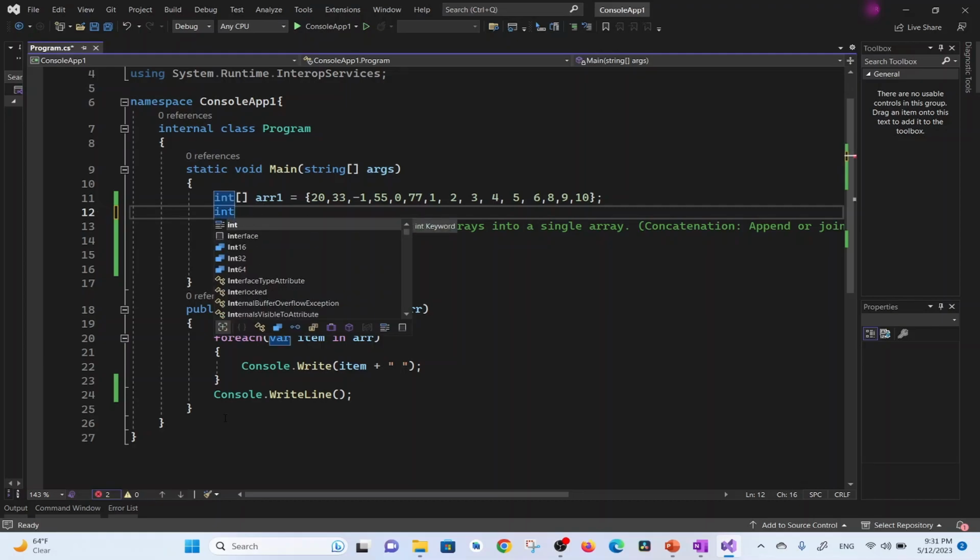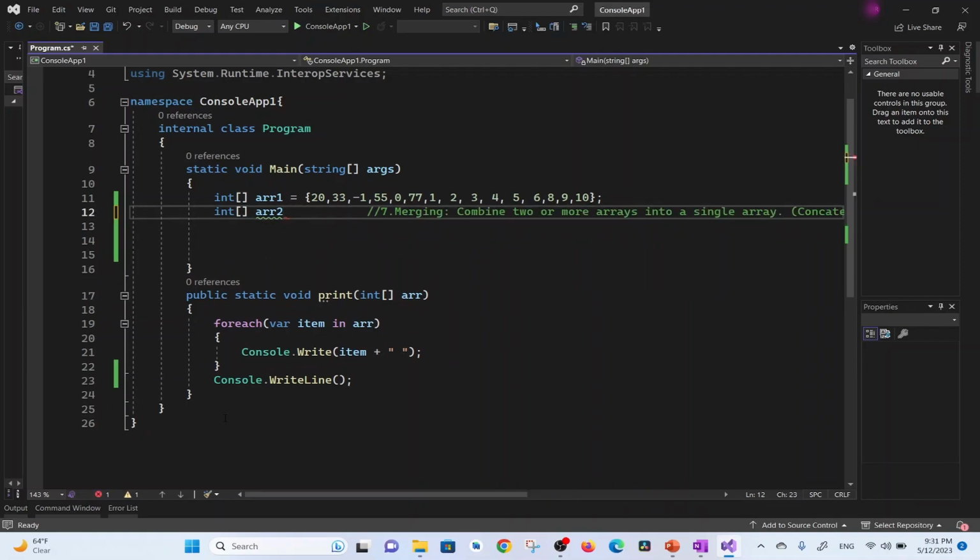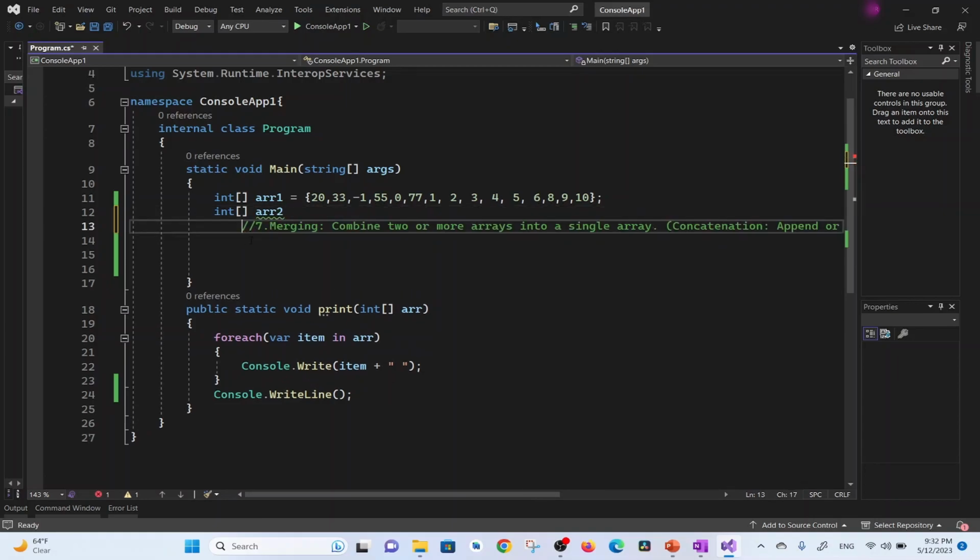Before that, let me create a new array so that we can combine them. I have array1, so I'm going to create a new array, array2. This array2 is going to have elements like 100, 200, and 44.